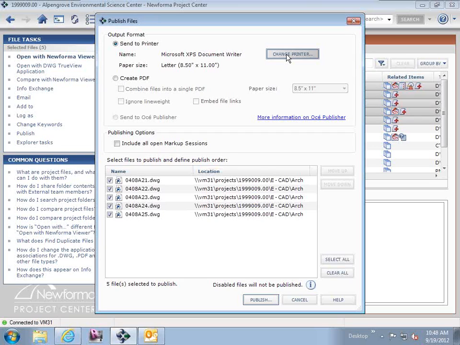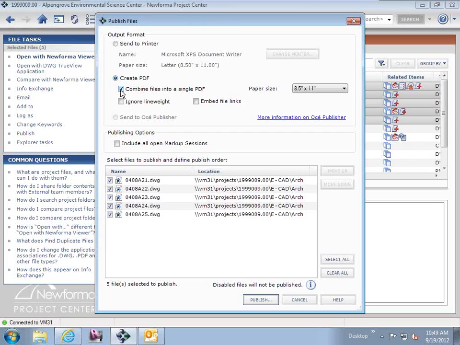And you see the files down below that it's printing. You can uncheck them if there's something you don't want to print there. You can also, through here, create PDFs, either an individual PDF per page, or you can combine those here to make a single combined PDF.